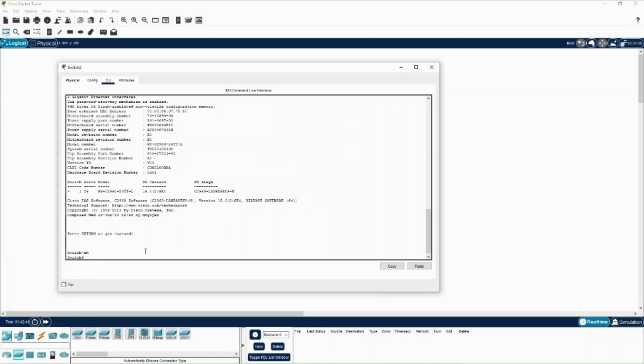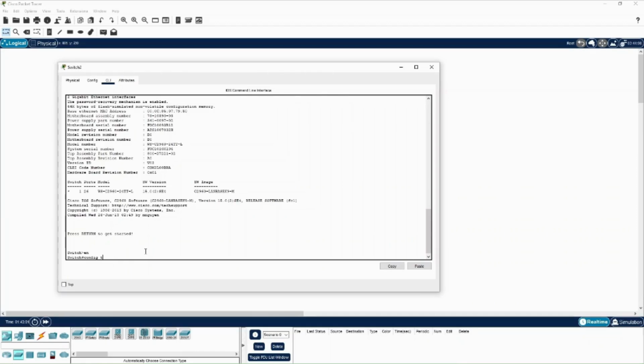Then over here we go to configuration mode. We write config terminal, or config t. It's the same, whichever you prefer.